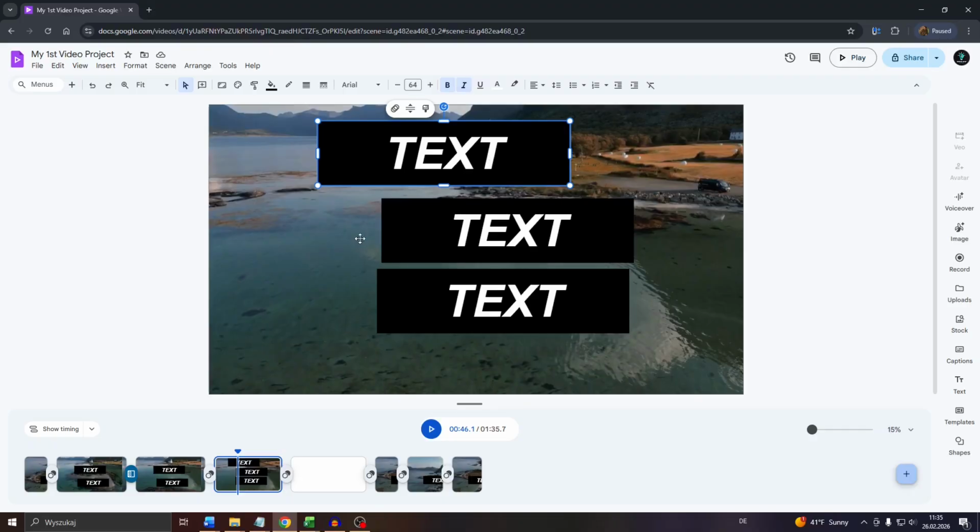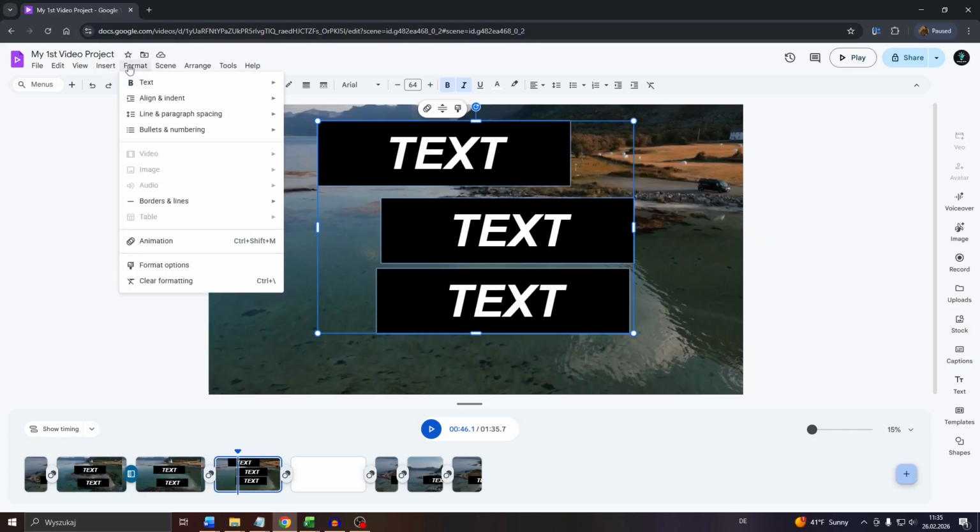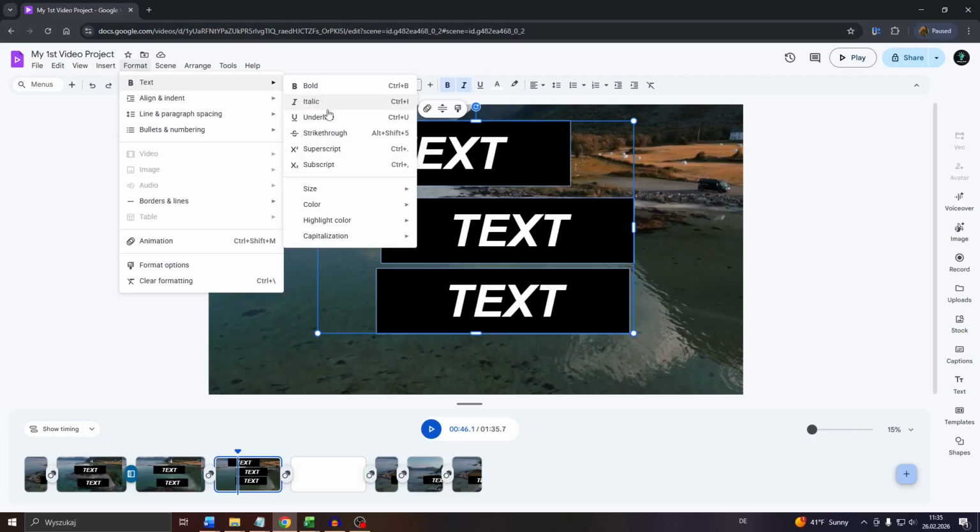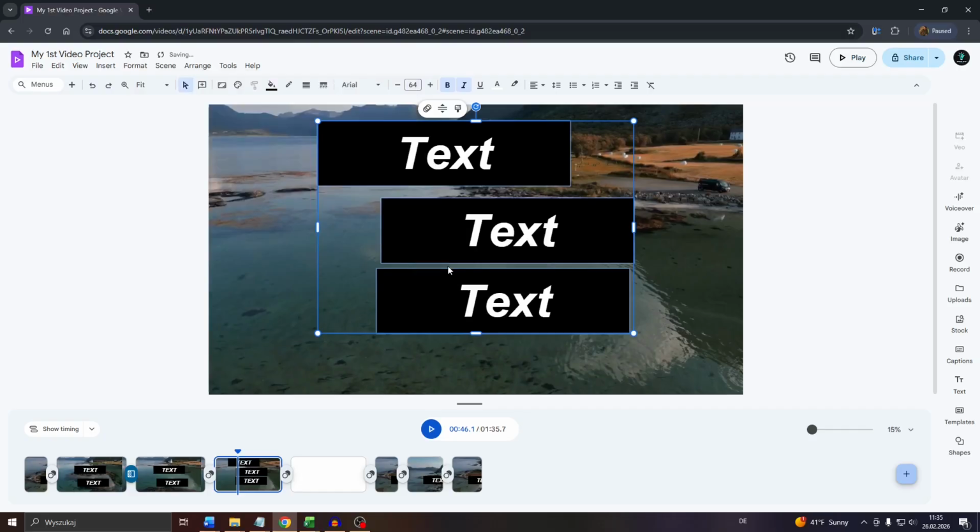What you need to do is left click into the first text box, hold left shift on your keyboard, select another one with your left mouse and also number 3. Release your left mouse, release also left shift, and after that navigate to format here at the top, hover your mouse over text and use the option at the very bottom and select title case, and that has changed it to title case for each of these selected text boxes.